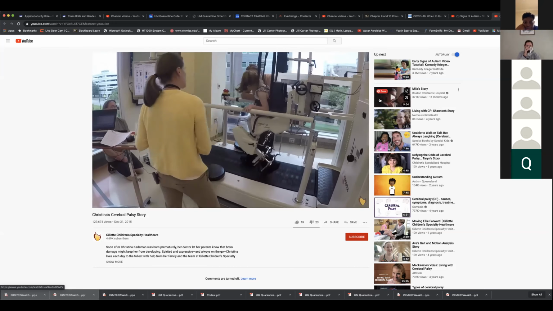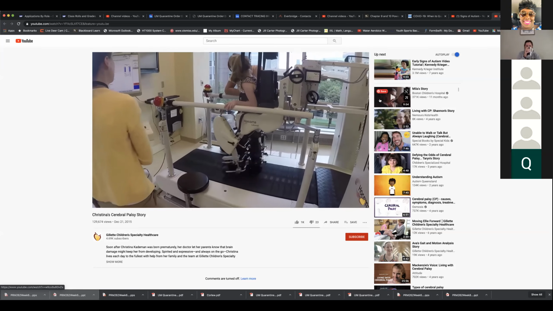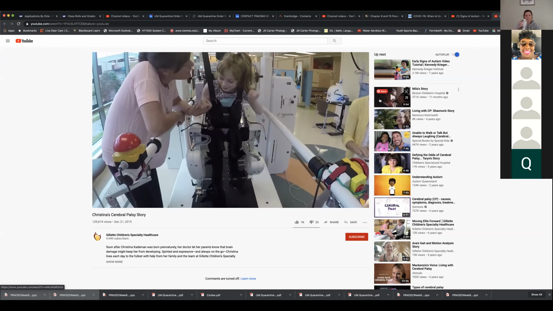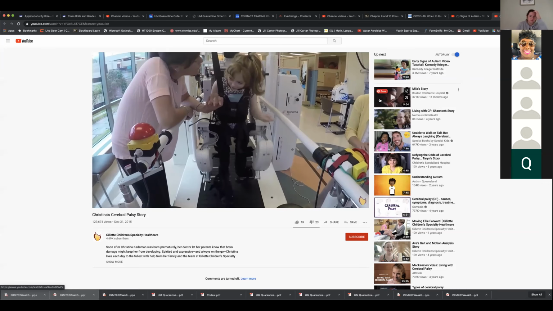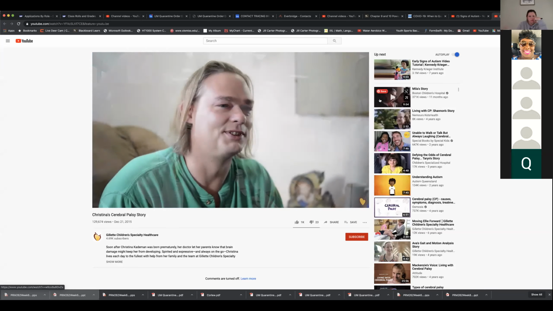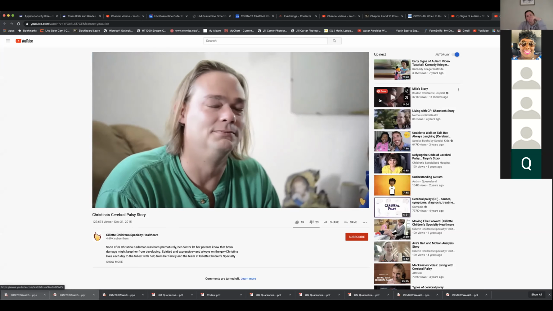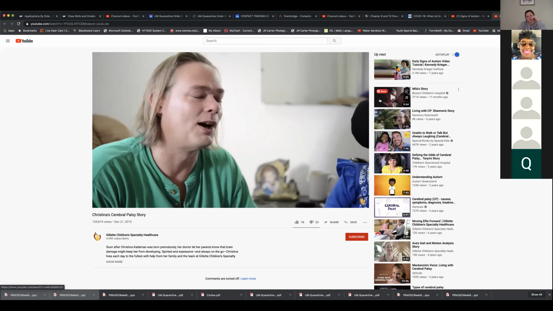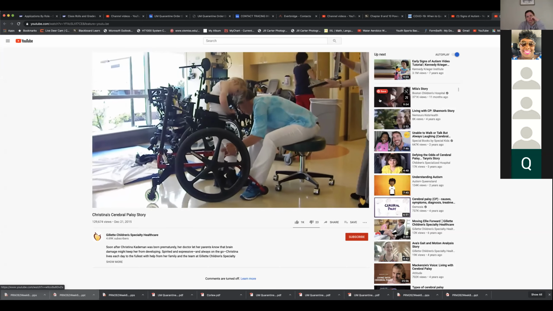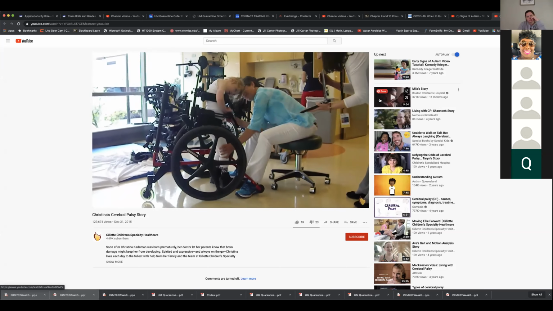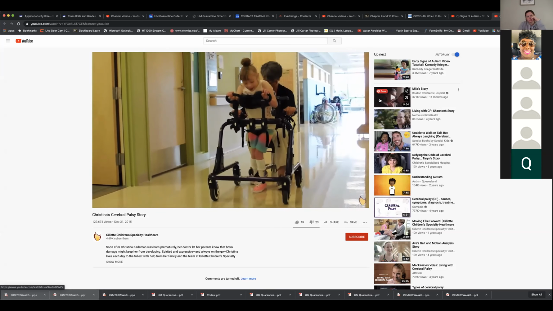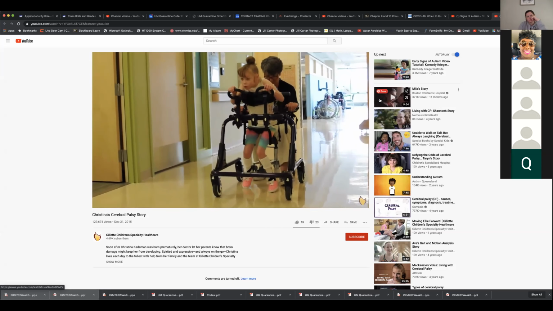First day of rehab, they had asked her to bend her legs, and that was never easy for her. Listening to them ask her to do that, I knew what the results were going to be. However, I was mistaken, and she bent her legs up individually, the legs that they had asked her to, with some difficulty. But she was able to do that the first day of therapy after the surgery.